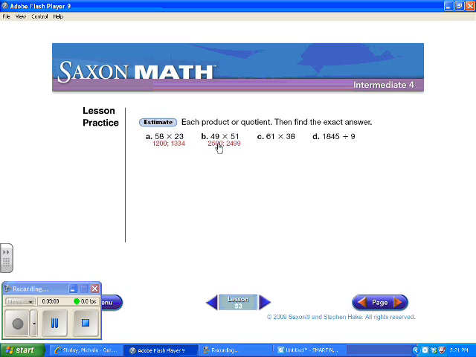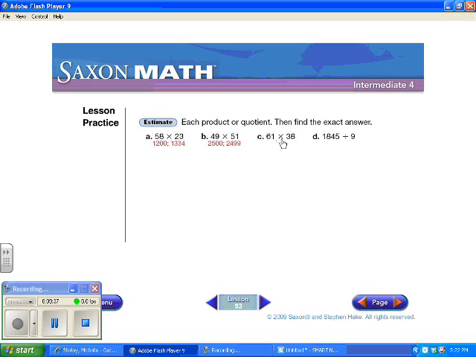Okay, the estimate would have been 50 times 50. So the 5 times 5 is 25. Tack on those 2 zeros. The exact answer is 2,499. Okay, they should be in pretty close vicinity of each other, your estimate and your exact answer. Okay, now let's look at C. By the way, if you missed this one, just circle it. I'll meet with you to figure out the error in your math, okay?